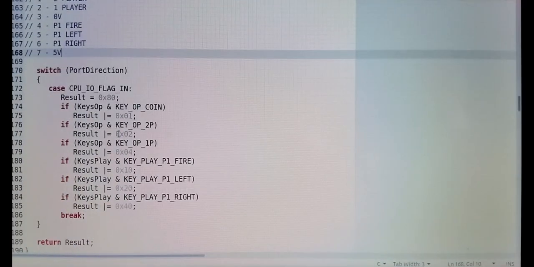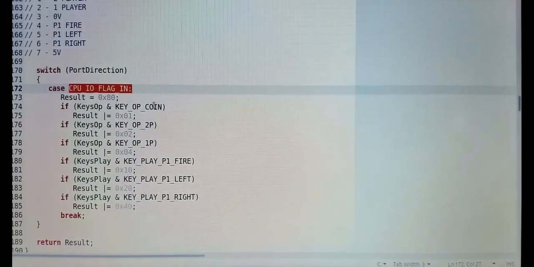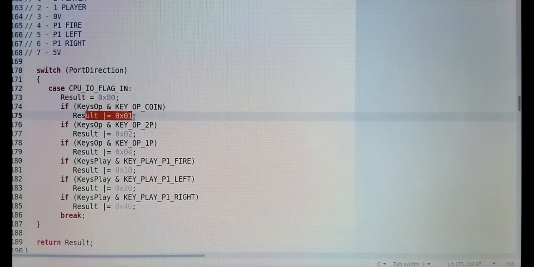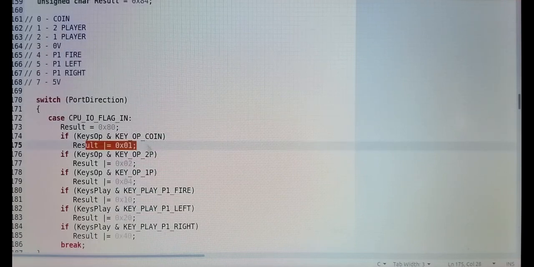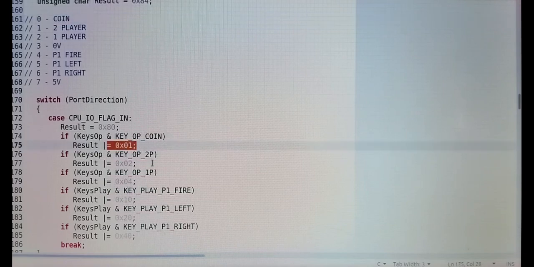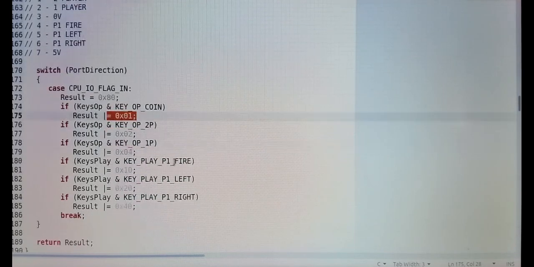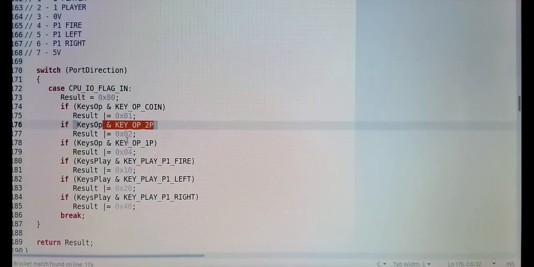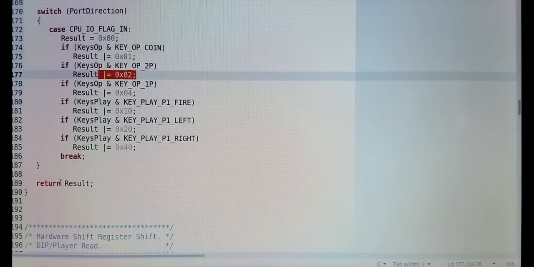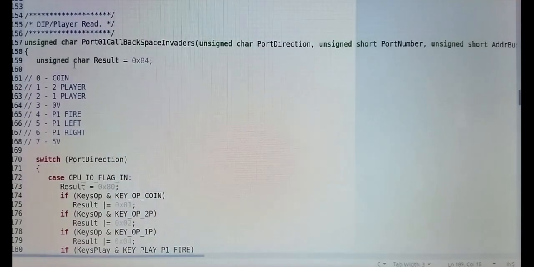port. And so all I have to do is say, okay, is it an input, and if it is, has the key been pressed for a coin operation? If it has, then set bit 1, which is the coin operation I've listed. This is the actual bit, which is bit 0, but it has the value of the first bit being set, so that was a bit confusing. And then if start two-player game has been set, then return this bit being set, and that's the result being returned back from the call routine.